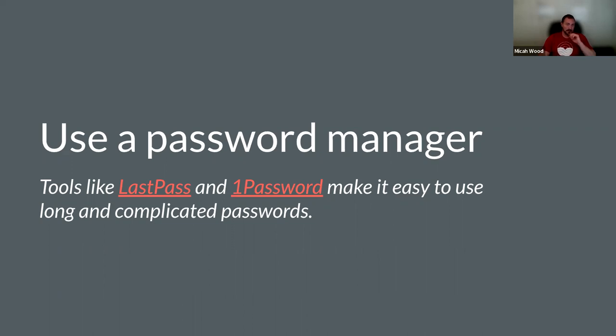I don't remember the exact statistics here, but I believe something like if you have an 8-character password, a brute force attack could guess it in about 5 minutes. But if you have like a 10-character password, that increases to like a year or something like that. So obviously, if you have like a 50-character password, you've extended that time frame significantly, especially if it's all completely random and doesn't use words from the dictionary, stuff like that.